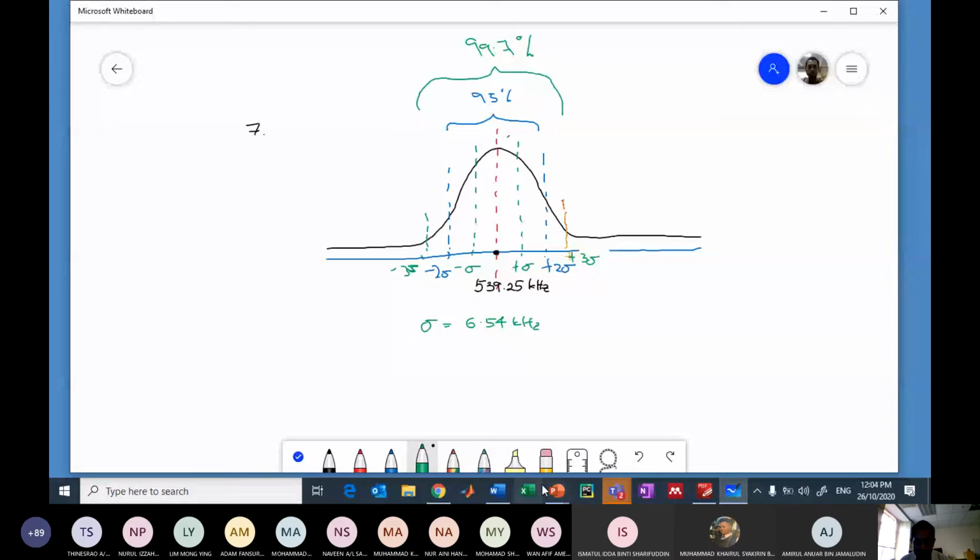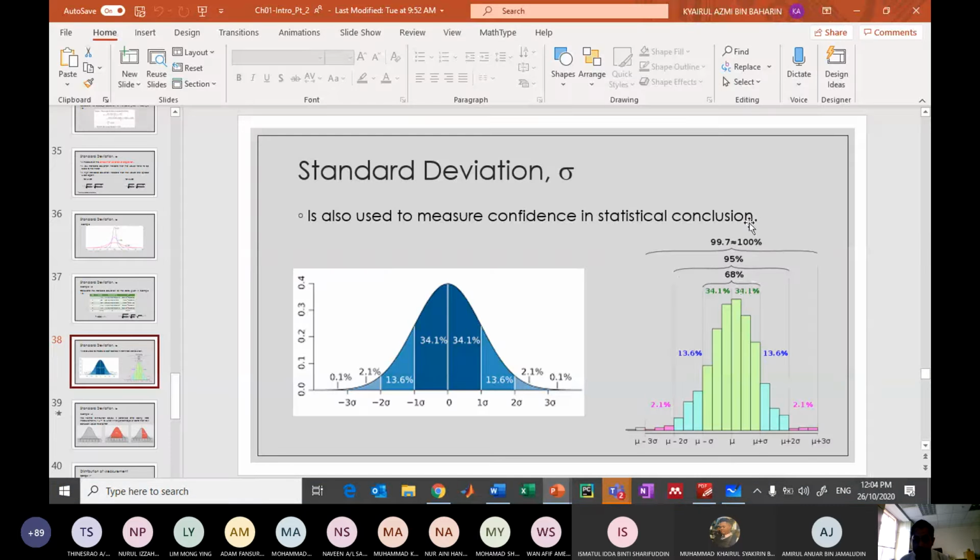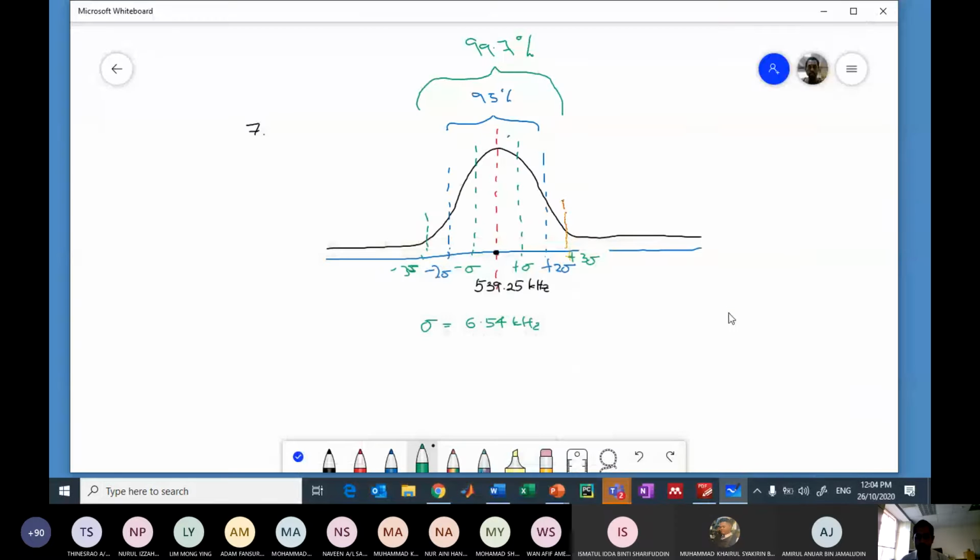Itu yang saya highlightkan dekat sini dalam slide ni. This one, on the right hand side here. So the more readings you take, the more it is going to follow the concept of normal distribution. Ini terpakai untuk kebanyakan jenis data, tapi tak semua. Okay, tapi sebab sekarang ni kita baru introduction, jadi kita ambil case yang biasa-biasa dululah. We take the normal cases first. Later on, once we understand the fundamental, bila you ambil subjek lain, you're going to get into more detail.